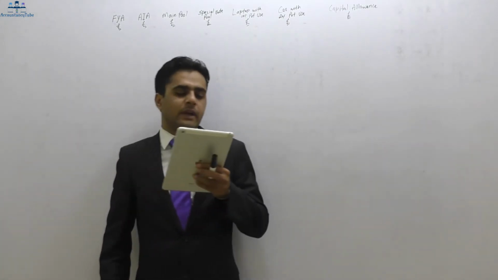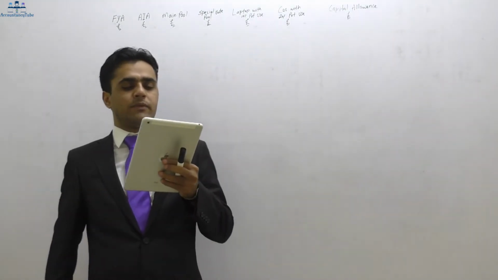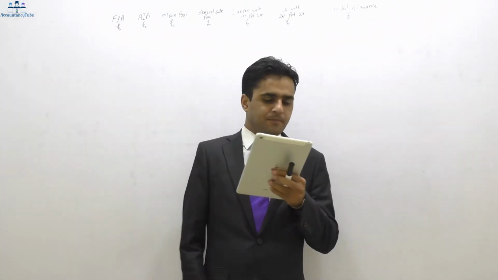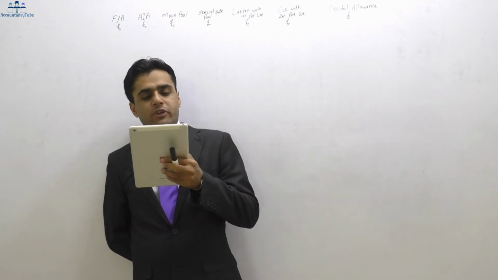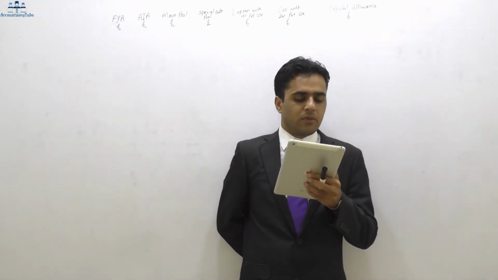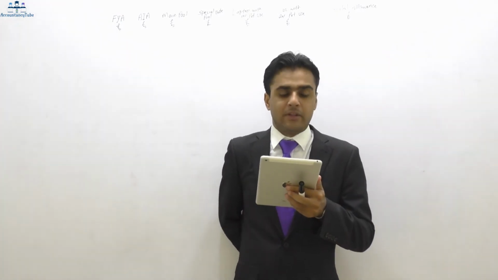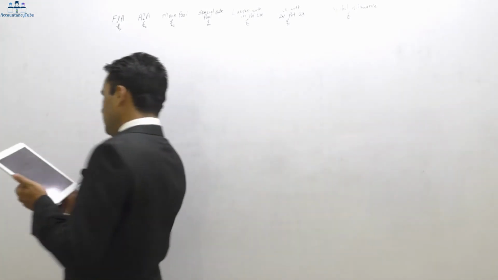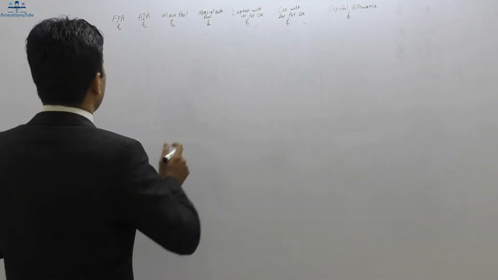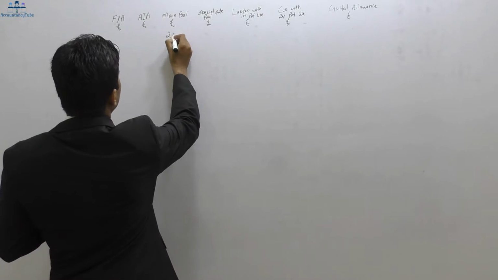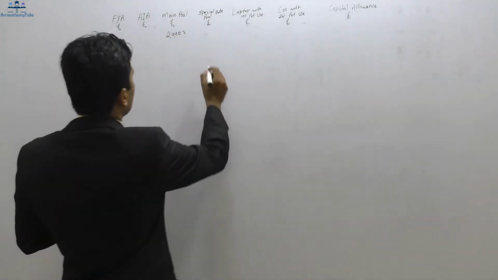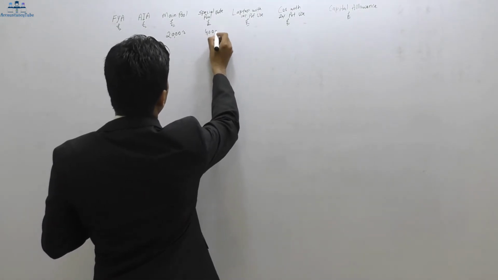Now, if we start reading the comprehensive example, keep your notes in front of you. I won't be sharing the screen, because if I share the screen, we cannot do it on the board. Paul is a sole trader. The balance as at 30th of June 2016 for capital allowance purposes was: main pool £20,000. That is our balance on 30th of June. Why don't we just start putting the balance here? So what is the balance? The balance in the main pool is £20,000. Special rate pool is £40,000.